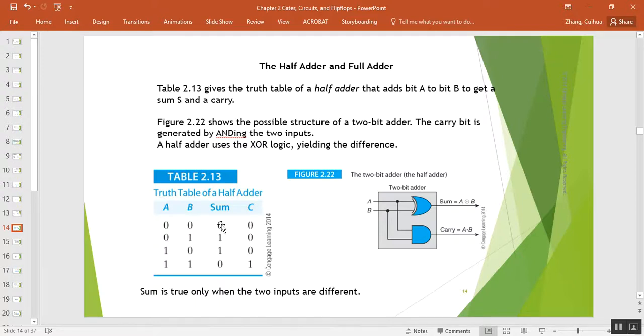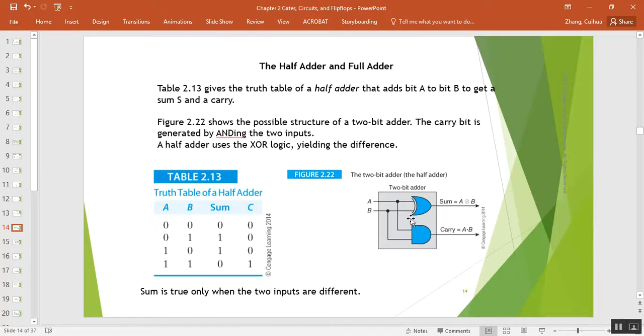This is sum. You remember when you do addition, you also have a carry, right? So when they are both 1s, your sum is 0, but your carry is 1. However, with this half adder, you only have 1 bit. So here the result is whatever the difference is, and the carry bit is not remembered.